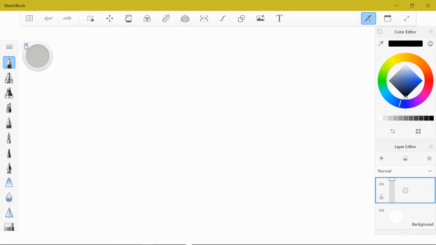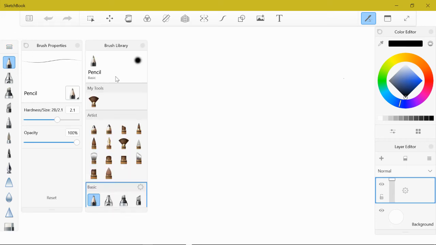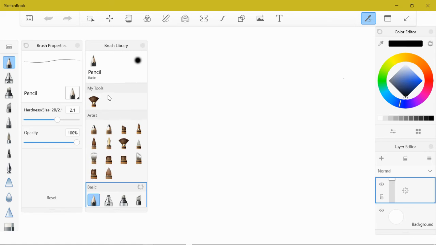This is your brush library and brush properties. The brush properties are, of course, your brush options, how you can adjust your brush. And the options are different depending on what kind of thing you are using. A pencil will have a different hardness, and then airbrushes and paintbrushes would have things like flow. And so you can adjust these options in the brush properties. To get to your main brush library, you hit the options here, and this is all of the different libraries of brushes that are available to you.